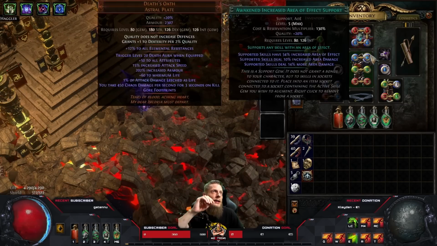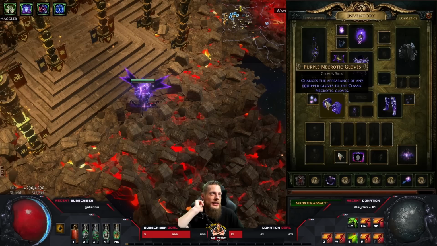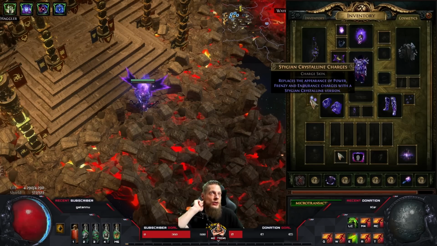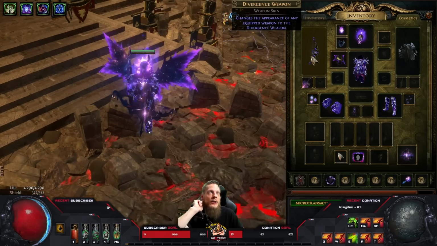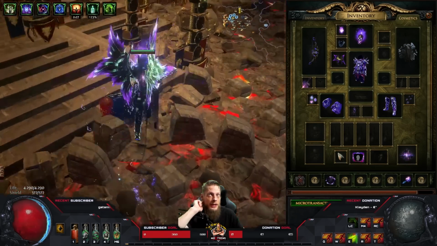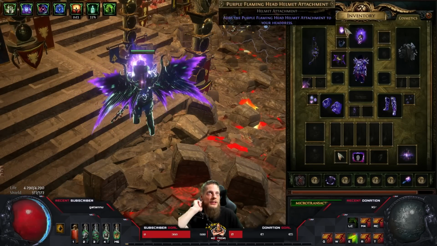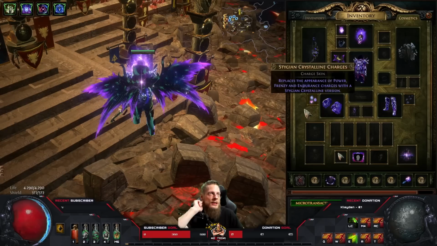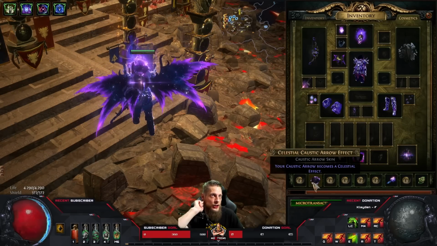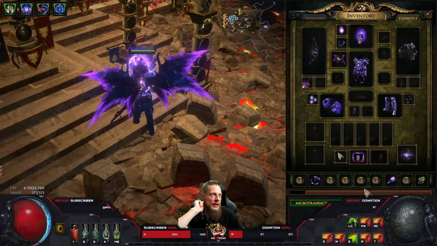Bandits, kill all. Then let's take a look at the MTX. We have here the purple skull helmet, the purple necrotic body armor, as well as gloves and boots with celestial footprints with a new astral character effect, the new Stygian crystalline charges effect. We have here the divergence bow, no quiver, basically attached here on the back side. We have the harmony wings, the pitch black bandana, as well as the purple flaming head helmet attachment. And then we basically have the Astral Portal effect. Other than that, we have the Celestial Caustic Arrow. All the auras I have disabled with the Invisible Buff effect, as well as the Siren Flame Dash effect.